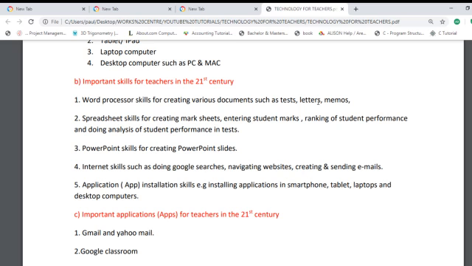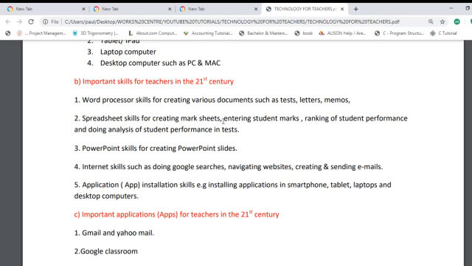Nowadays they want a typed letter if you want to send a letter to any office, including employers, TSC and all that. Memos. So most of the things that we do as a teacher require word processor skills, and it's a very important skill. Some of my tutorials in due course will cover how to use a word processor to create a test, a letter, and memos. That one will be upcoming.